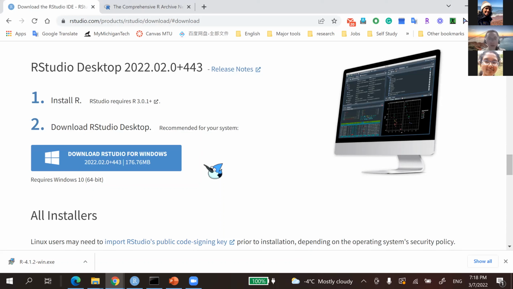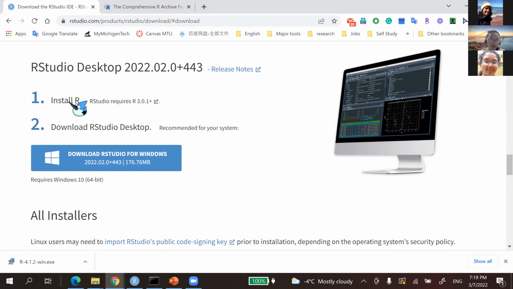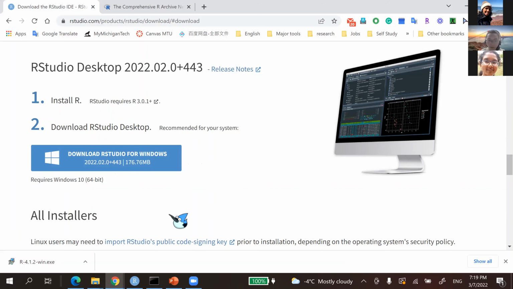So you don't have to remember all the commands exactly. If you know the first few letters, then you input that. Then you can choose the one you want. Okay, downloading and installing RStudio is almost the same as with R, so I don't show it here.